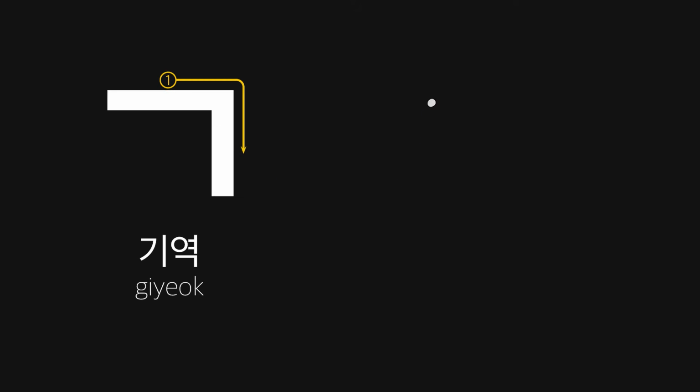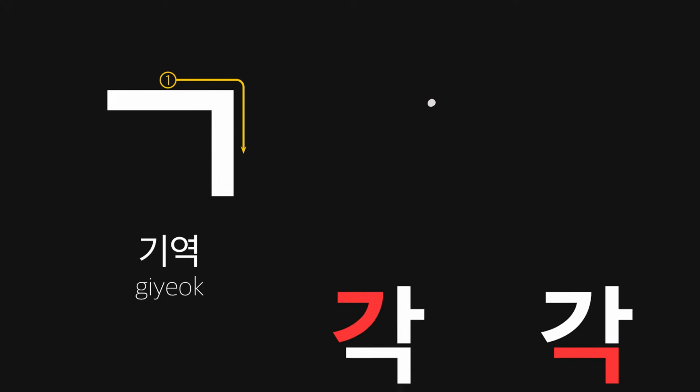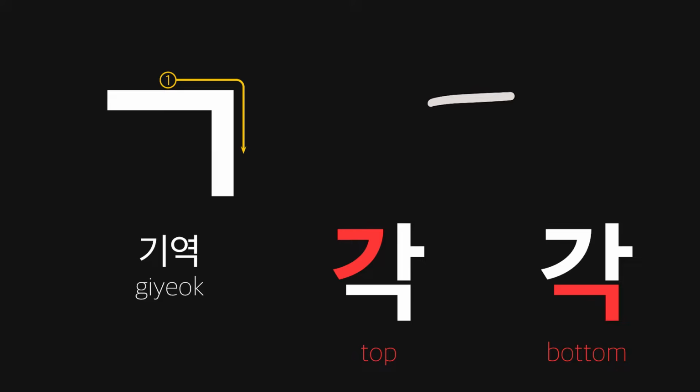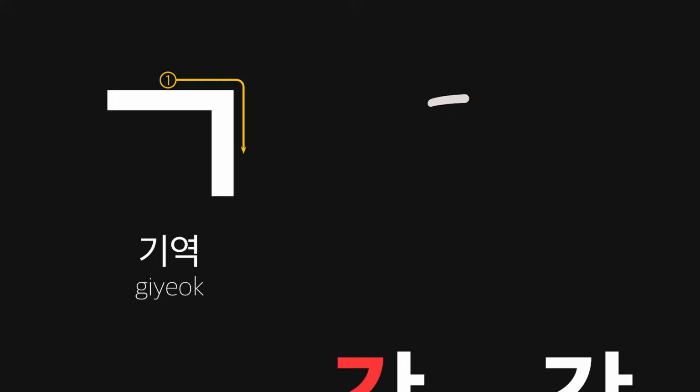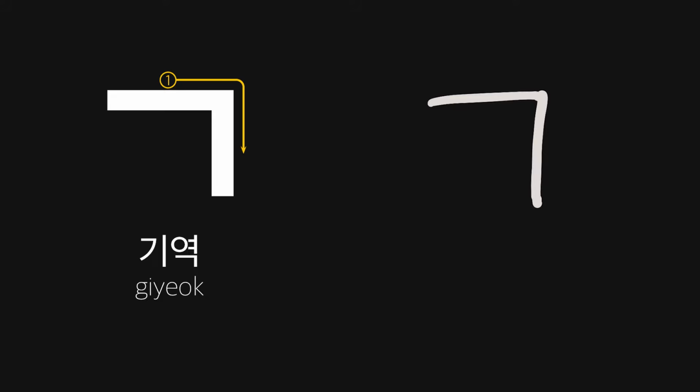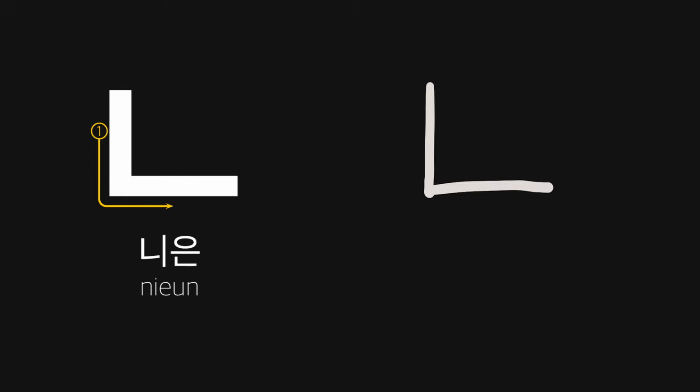Let's start with 기역, which is written in one stroke. It's as easy as drawing a 90-degree angle. The angle is 90 degrees when 기역 is at the bottom of a character. If it's at the top, it will usually have a sharper, acute angle. We'll come back to top and bottom consonants later, but for now, it's good to note that there are 2 slightly different ways of writing 기역. Korean fonts also do the same thing. The next is 니은 with also one stroke, and it's a flipped version of 기역. This letter, however, does not have differing angles like 기역 does.